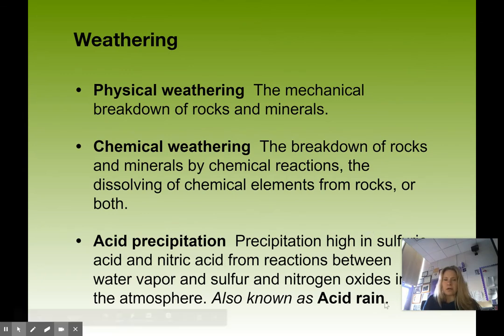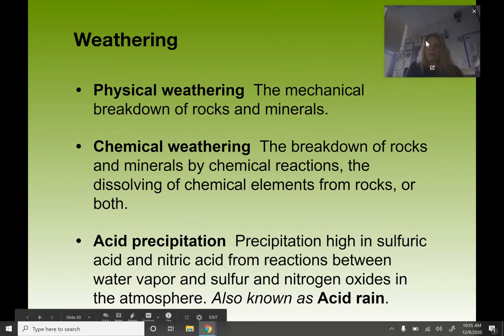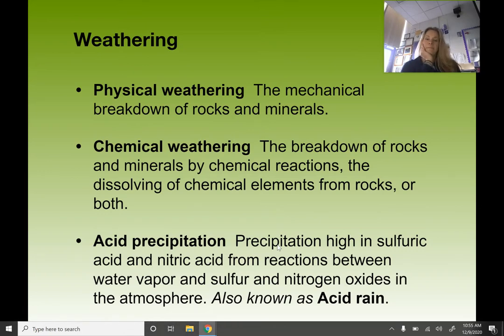Chemical weathering is mainly caused by acid precipitation, so acid rain. What happens here is there's a high content of sulfuric acid, from sulfur dioxide in the atmosphere, and that combines with the water, and when it rains, it becomes slightly more acidic. To us, we wouldn't be able to tell that it's acid rain, but organisms that rely on water through their roots or through their skin, like amphibians, are definitely affected. We'll talk more about that later when we talk about pollution. But chemical weathering occurs mainly because of the acidity of rain.